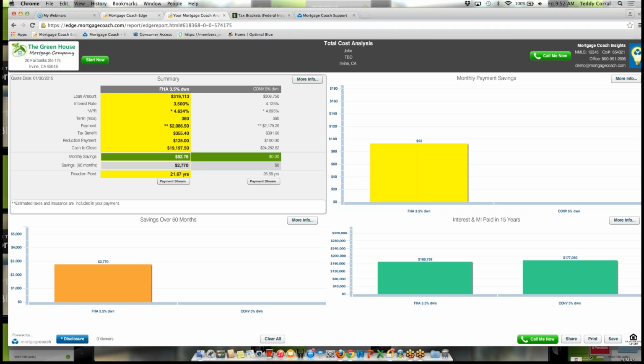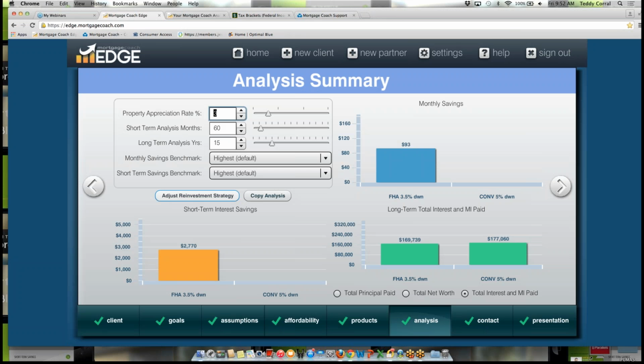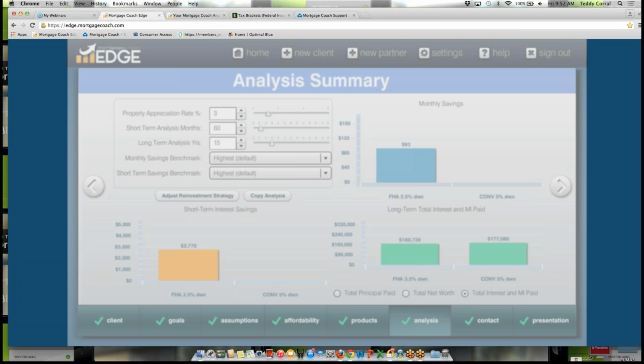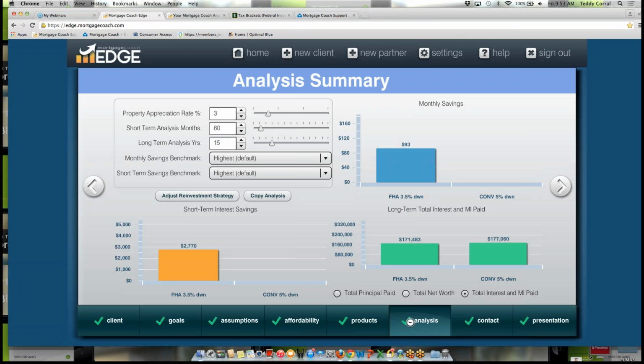Okay, so I'm going to go back into Edge, analysis summary screen, and this is the reinvestment grid. Okay, I want to make that change. So I click on this grid here, the same as making another change anywhere else. Let's just say now I want to change this back to $100. I click on the tab key or the enter key to make that change. I need to make sure that I click OK here. Okay, and then I arrow through.